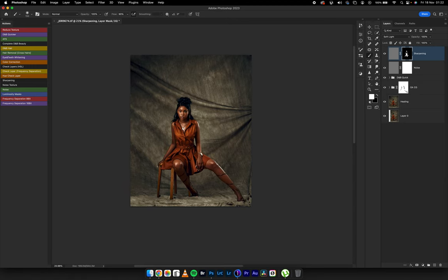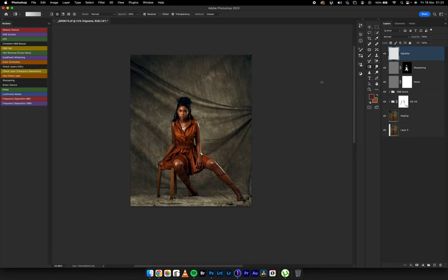Okay, what next to do is to create a vignette. So Command Shift N to create a new empty layer, J on the keyboard to select the gradient tool. Make sure your foreground and your background color is black and white. Pick the radial filter over here, hit reverse and set the opacity to whatever opacity you want. The mode is normal.